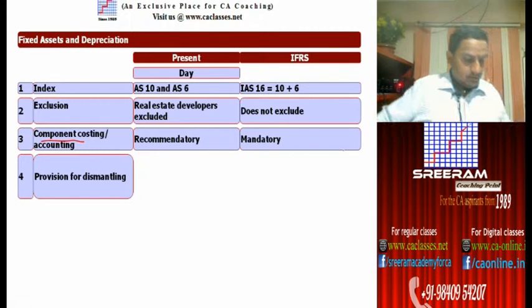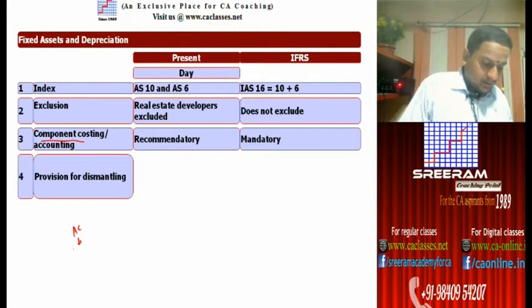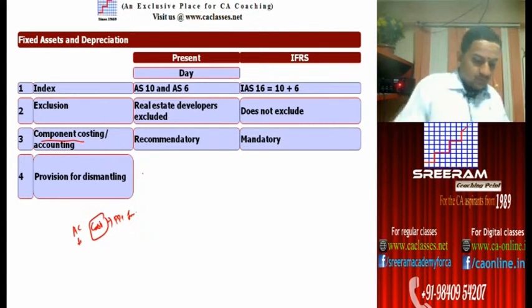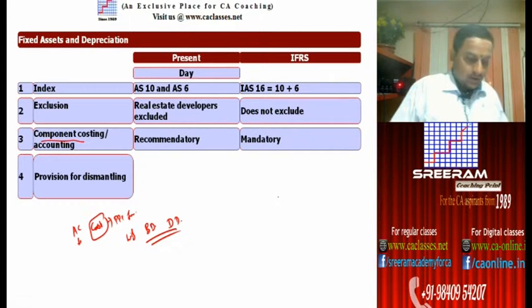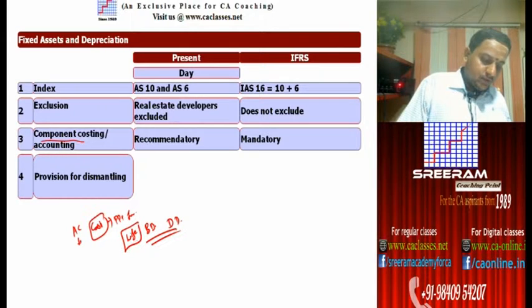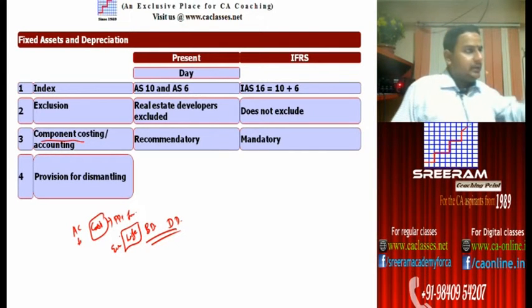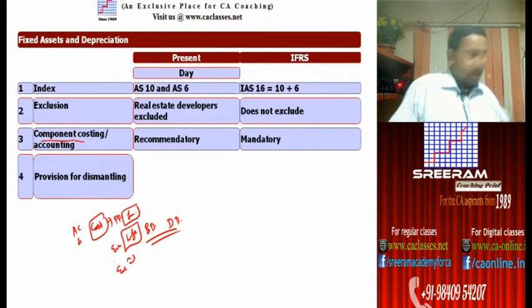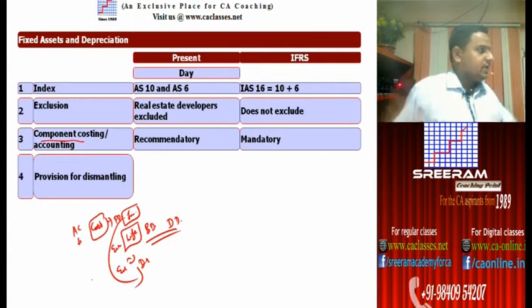Then, if you take for example an AC, when we tell cost, the cost includes all the cost till the asset is ready for use, like purchase price or installation. Just as the day on which God decides our birth date, immediately our end date is also decided, like that in accountancy we think about the estimated useful life, and immediately we are capitalizing the installation cost. But at the end of the life we have to do something like dismantling, which is the opposite of installation. With an AC, once its useful life is over, we need to dismantle.